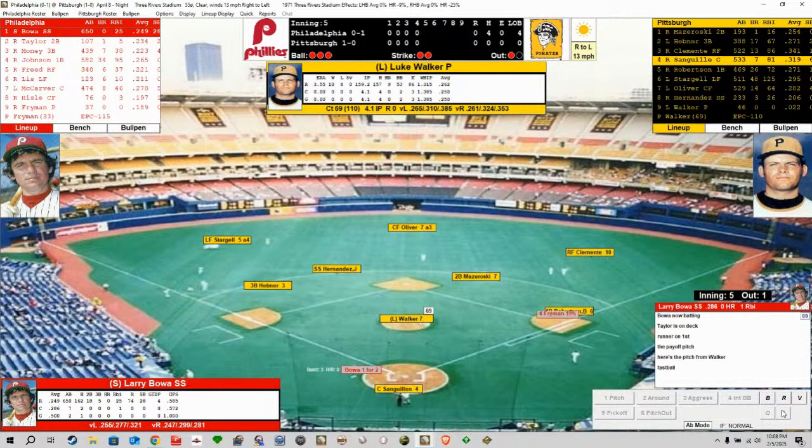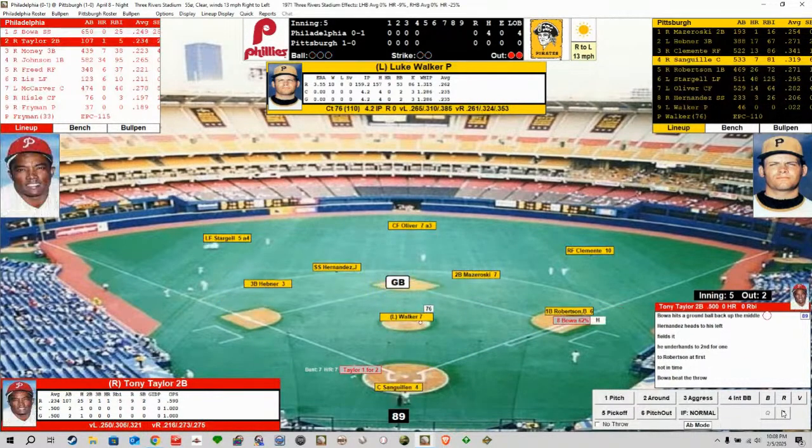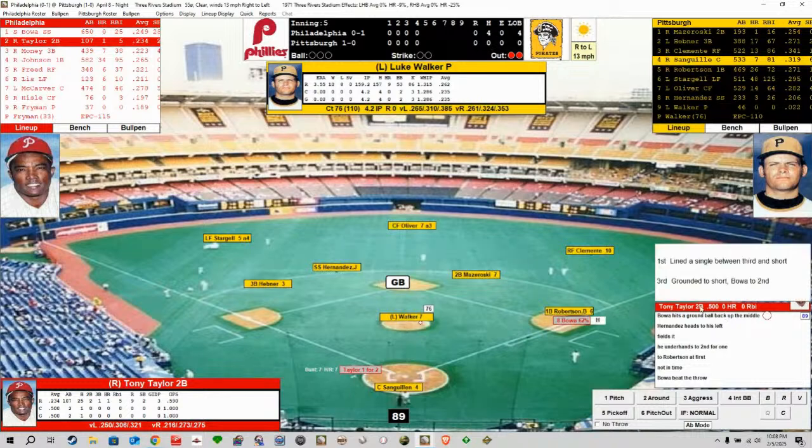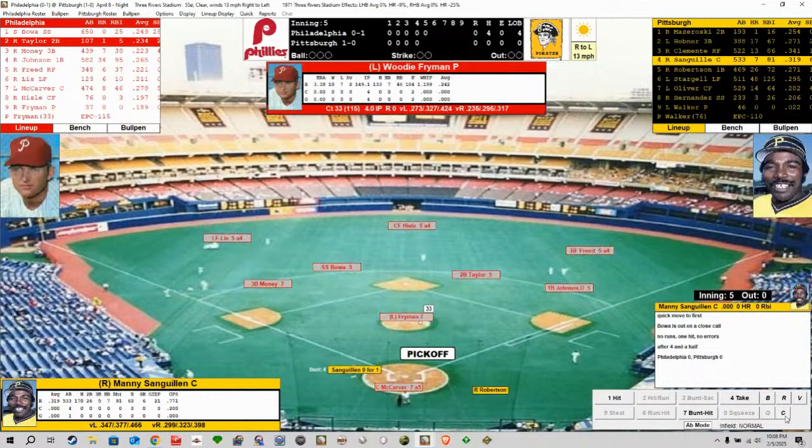Full count on Boa. Boa swings, and Hernandez to Mazeroski, and not a good enough relay, though, to get the speedy Larry Boa. So 2 down, Boa aboard for the fielder's choice. And here's Tony Taylor, single and grounded out. And Larry Boa is picked off. Great move there by Luke Walker. That ends the inning. No runs, no hits, no errors, and nobody left.